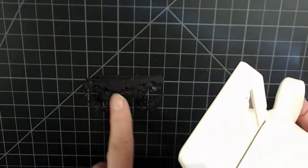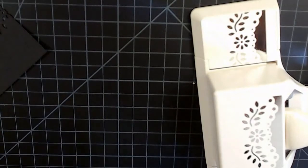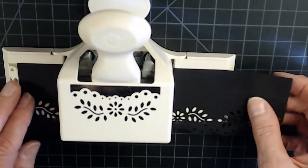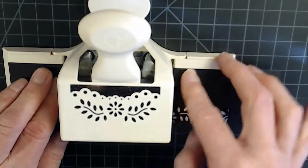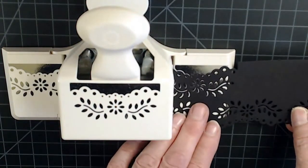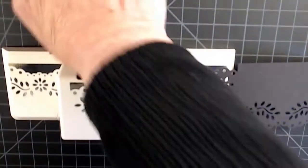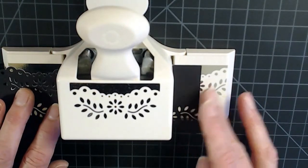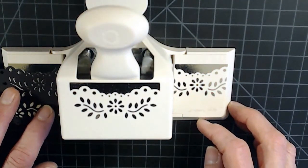And it's cool because look at all this stuff it makes. So you get rid of all that stuff. Oh, that's okay. And then I want to do the other side. So let's see. I'll start from here. Start from there, and you put it on the end there, see? So you line it up, punch, and then you move it on this side, and that will give you a continual design on this side, and then you line it up over here. See there? Okay. One more punch.